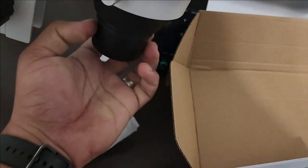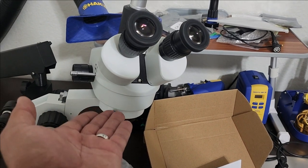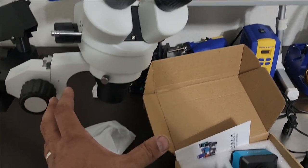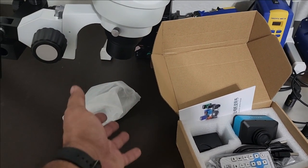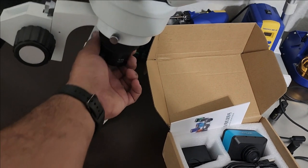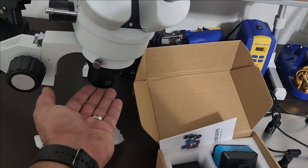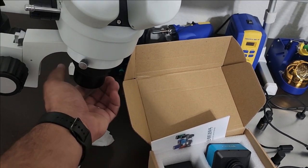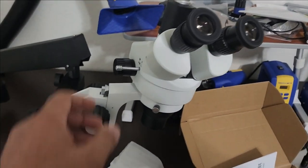I also bought this attachment, this lens, which is 0.5x WD-165. What this does is give you the ability to go up more and have the same zoom capability. This is good. Why? It will give me more clearance to work on stuff and use my tools. There's another lens, the 2.0x, that does the opposite. You have to bring your scope down in order to have the same zoom as on the normal level. So that's what I chose to go with, but again, this might be a disappointment, and I'll show you.